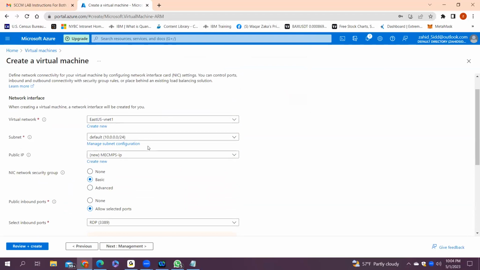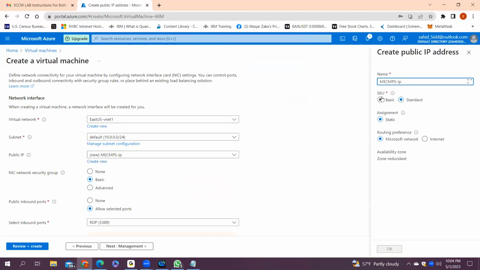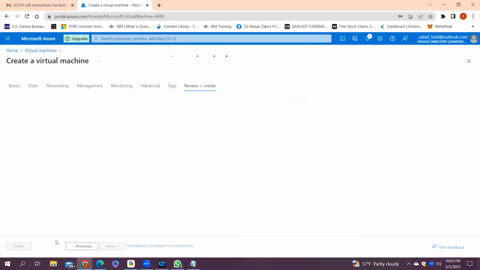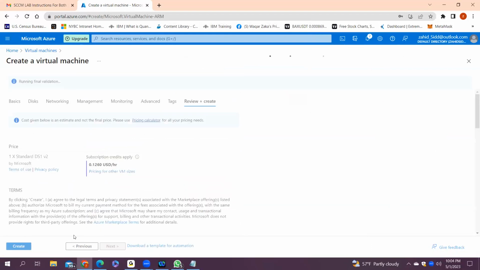And in front of public IP, you have to click on create new and make it basic and static, and click OK. And then choose review plus create. Create.